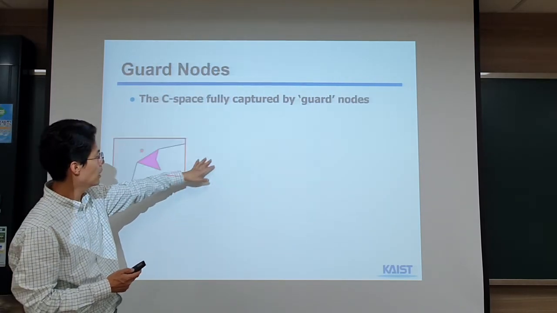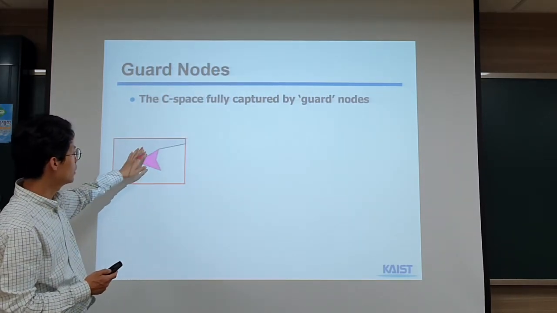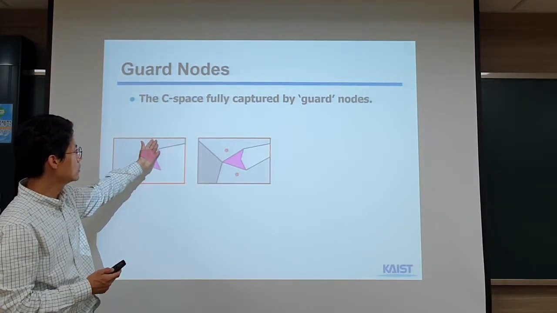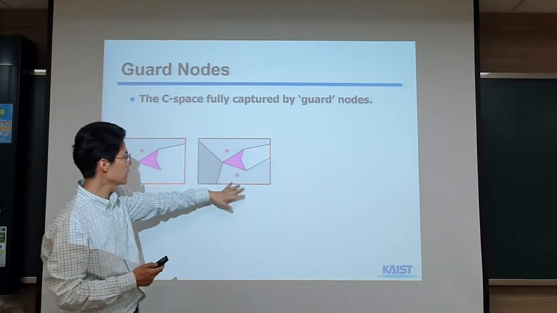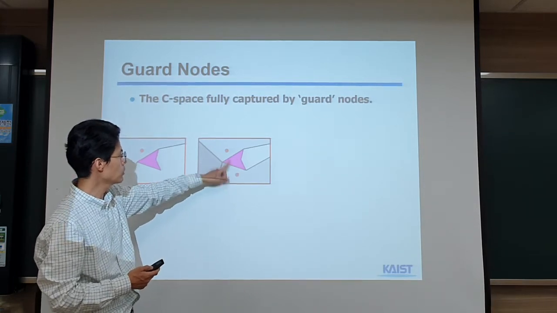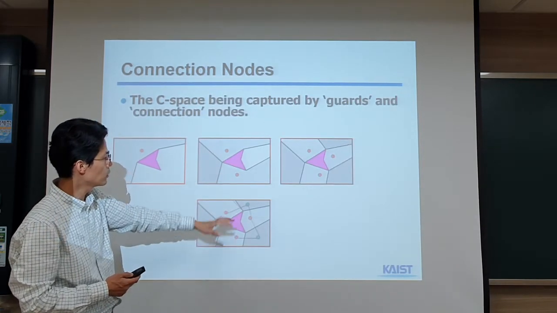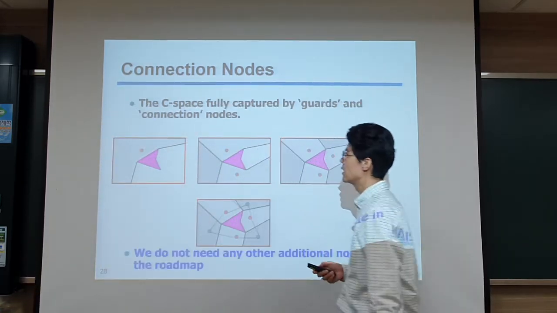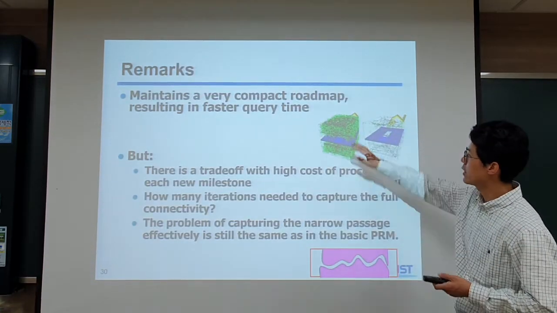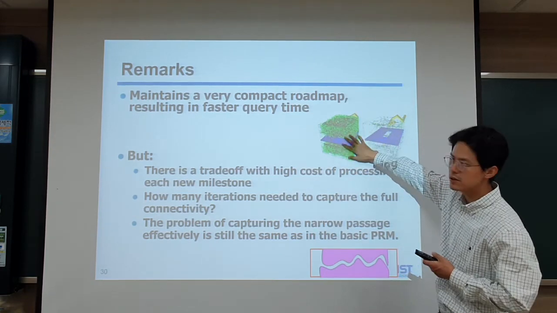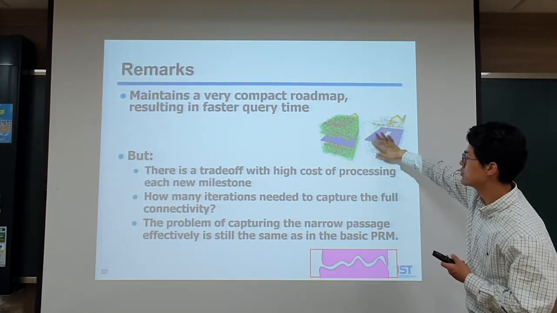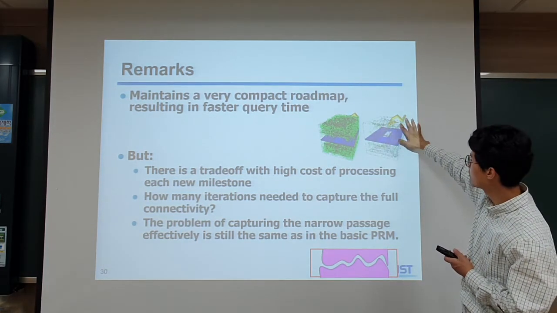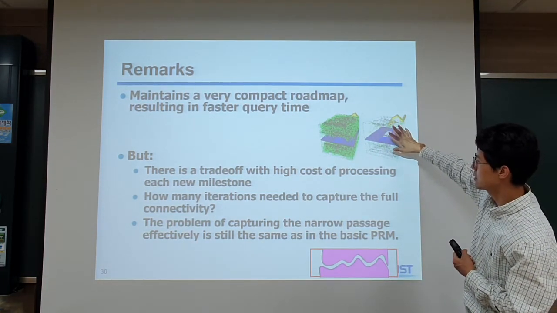That is, we only identify the visible node. We cancel any other visible node within this domain. We create this invisible node, this node that we can connect, and then later on we generate guard nodes that can connect these different regions. That way, if you are using uniform sampling, we might have a very dense roadmap. But if you are using this kind of visibility concept, you can have a very compact graph.